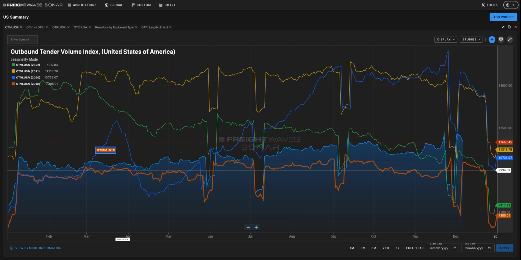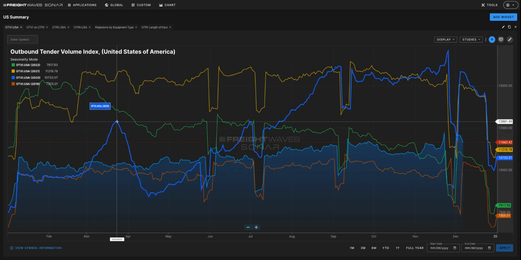When looking at this data set, again, it will show you the demand for capacity. So when there is an increase in volume, you can expect that there will be more, obviously, demand for capacity. To give you a picture of how to use this chart on a daily basis, you can see right here during 2020, there was a huge increase in volumes during the panic buying of the pandemic.